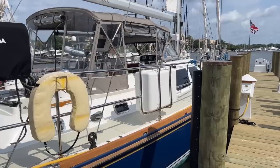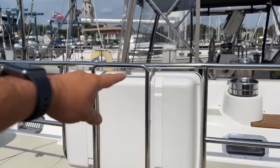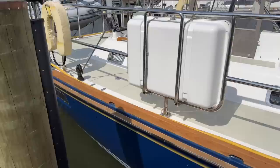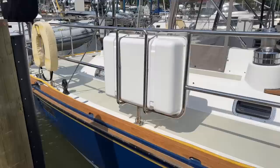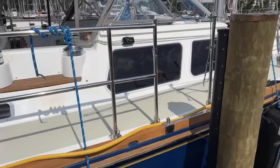Moving forward, you can see that the stern pushpits have been pushed forward to midships. Thanks to that, we have a magma barbecue grill right on the stern pushpit. We also have a built-in cradle for a life raft. You pull this pin right here and the whole life raft can fall off into the water — it's a really easy way to get the life raft deployed. If you've done a lot of serious offshore cruising, you'll know that a lot of these life rafts are kind of heavy. With this system, you just pull the pin, it deploys in the water. Really easy to do.